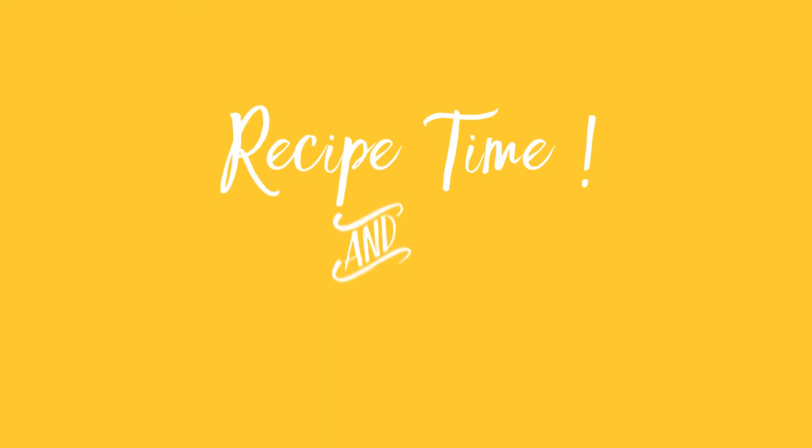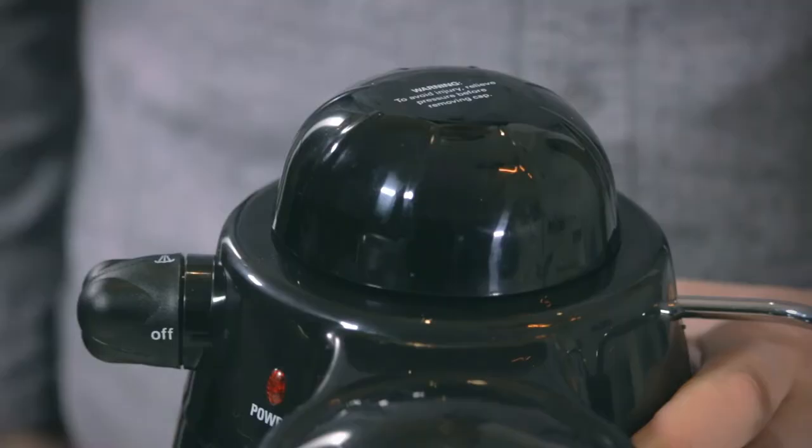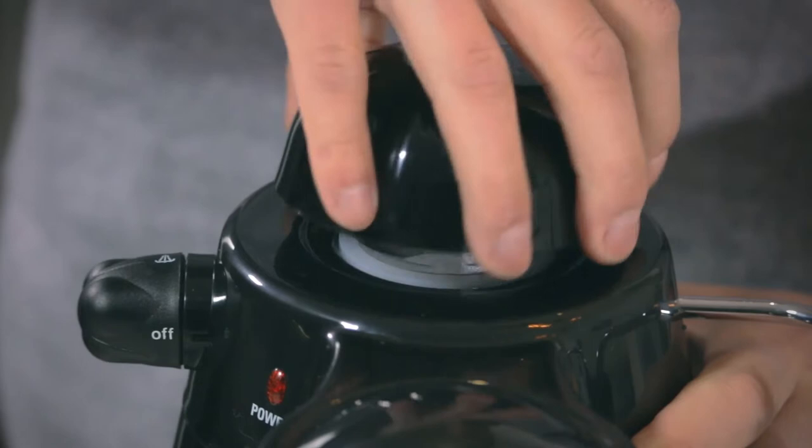All right, let's make some espresso. I'm gonna fill the carafe to the 4-cup line. Next, twist off the cap for the water reservoir and pour the water into the tank.